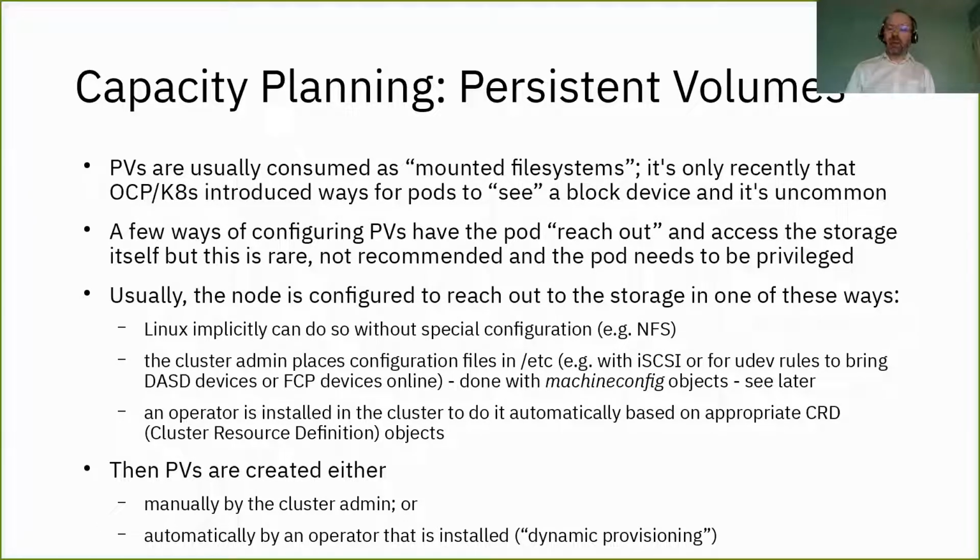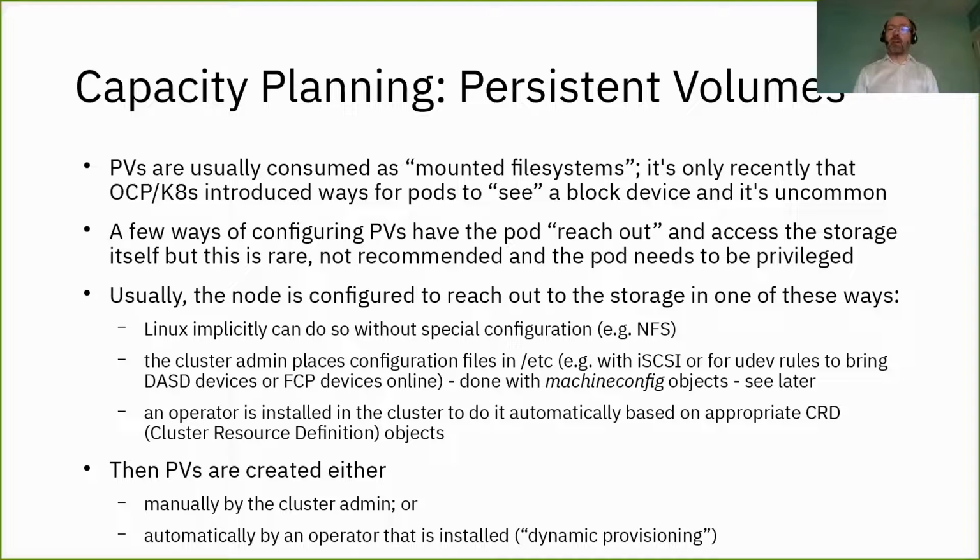How do you do that? It doesn't seem to be as well documented online as it could be, so I'm going to cover that in a few charts in a while. It's done with these things called machineconfig objects. Or rather than have to do that manually, another way, as always in the OpenShift world, is to use an operator. If you install an operator in the cluster, the operator then just watches the cluster and does things for you. And we'll see an example of that in a bit with a local storage operator.